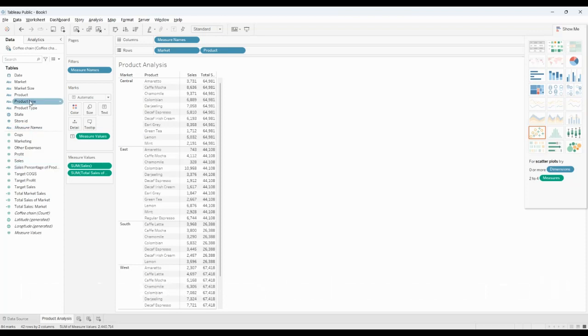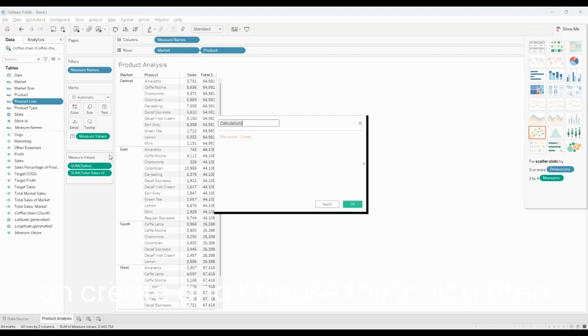Again, we have to add another calculated field. So we click on create and choose this calculated field column. We can name it as per our requirement. So I'll say product percentage. Now, what do we need to divide? We need to divide this sales figure, right? So basically, sales has to be divided with the total market sales, but this is not how it is going to work. So we have to use sum, and inside sum, let me delete it and do it.